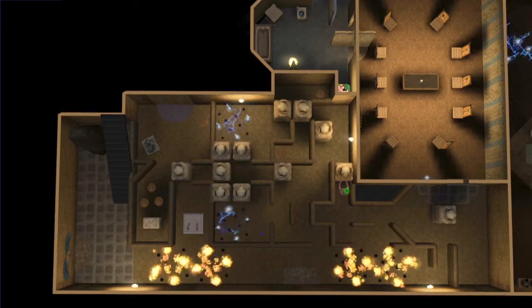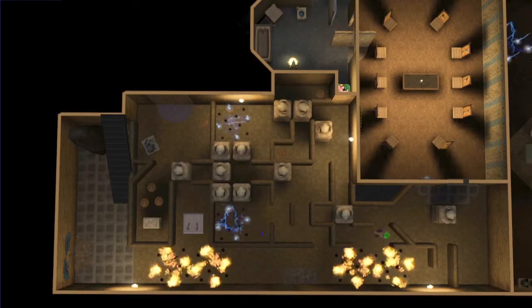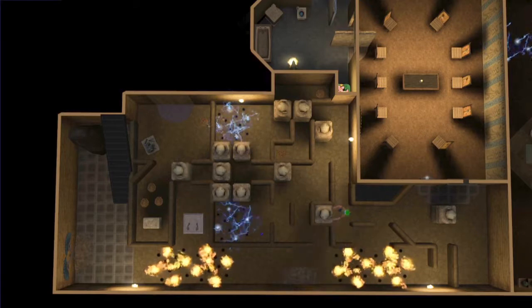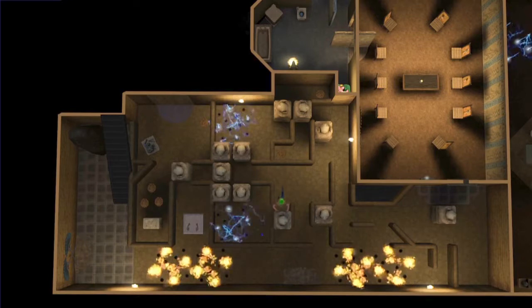This room's relatively easy to do. You just got to spend a lot of time pushing pushable statues around. There are several solutions, so you don't have to push them exactly the same way that I do, because I probably do them differently every time I play the game. I make it so that they can run straight through here.